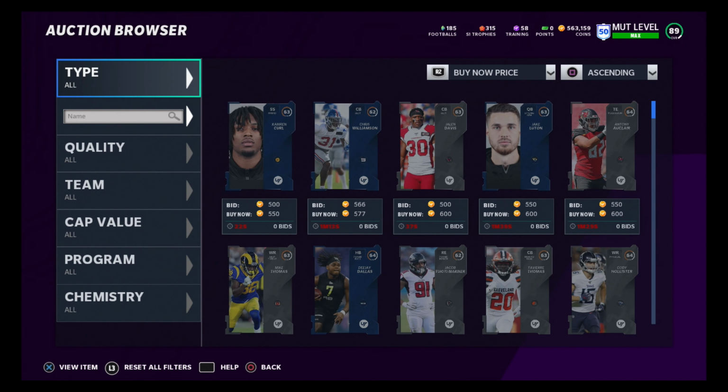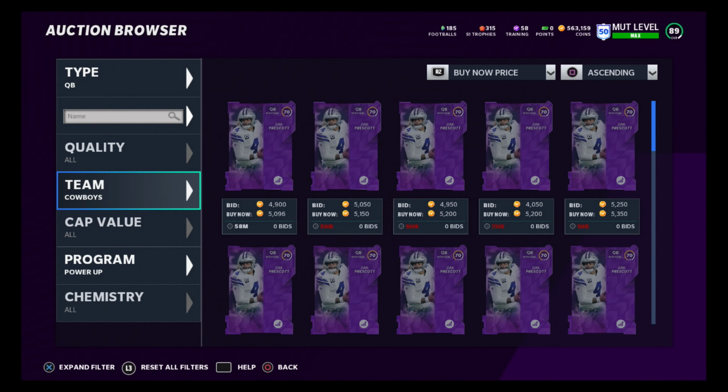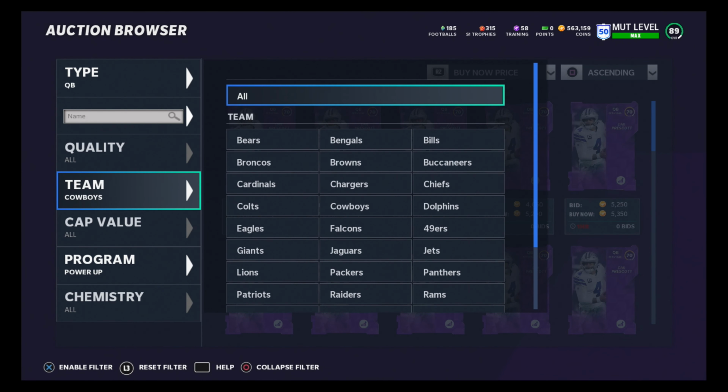For instance, Dak Prescott just got a brand new card for Player of the Week, and I did a video not too long ago showing me buying Dak Prescott at 1,500 coins. Now the market has settled a little bit on him because the hype goes way up, but he's still 5,000 coins. I sold him for 10,000 coins when they released his card. And that's the trick. You've got to get on it right when they release the card. So let's see who has a power up.